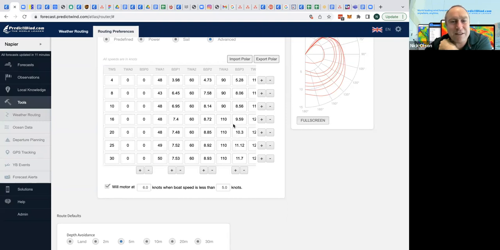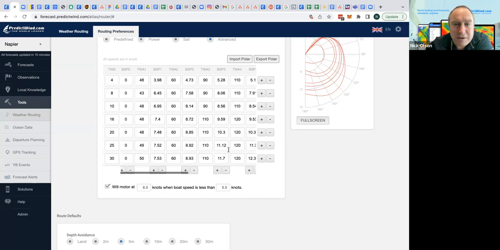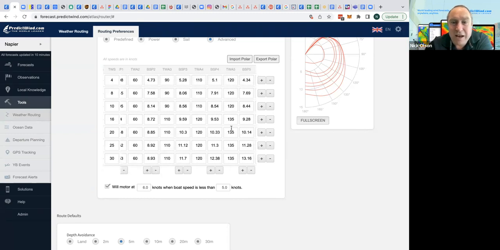So all of a sudden, I've got my target upwind, I've got 60-degree true wind angle, and then I've got this other column here, which is my tight reaching column, my 90 to 110 degrees column, and I can scroll this across. I've got another one here, let's get rid of that one. We don't need it. And then we've got this 120 to 135. That's good. We might have a spinnaker up.